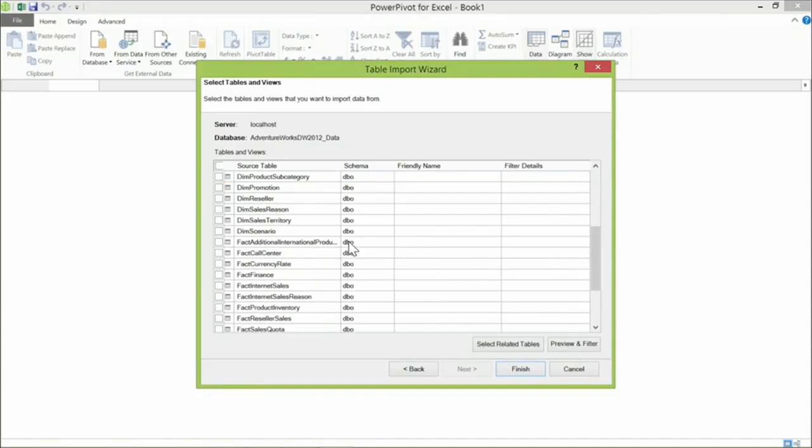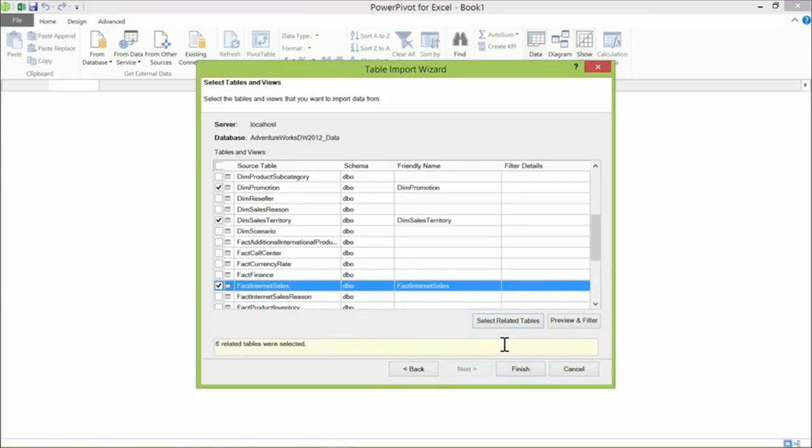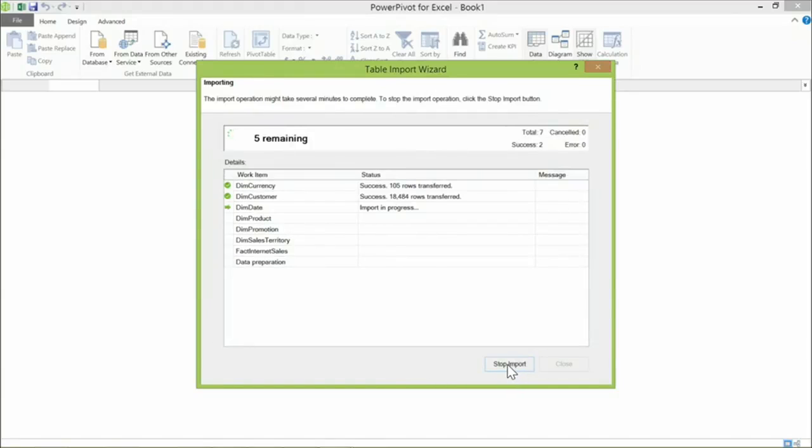I'm going to pull in Fact Internet Sales, one table, and then I'm going to select all of the related tables. It looks at Fact Internet Sales and at all of the tables that are related to it, and selects them. Via the foreign key relationships as defined in SQL Server? Exactly. I'll bring that in very quickly. That'll just take a couple of seconds.